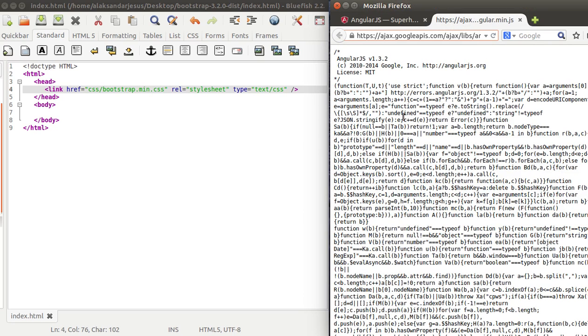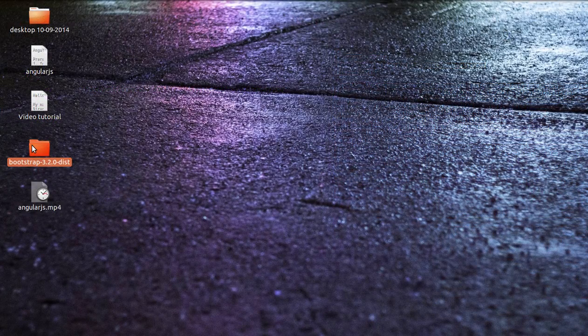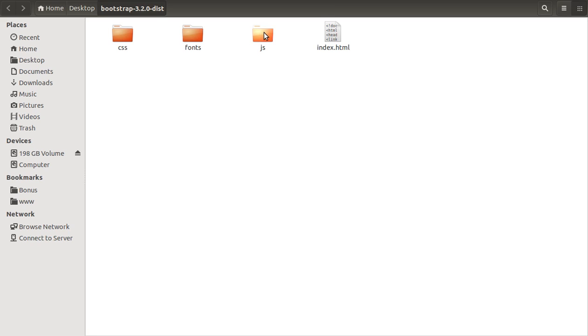It will give you the AngularJS code. Click there, press Ctrl A and Ctrl C to select all and copy. Now go to your folder, the JS folder.